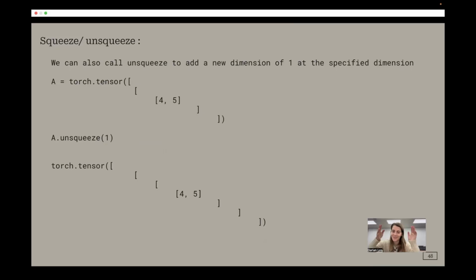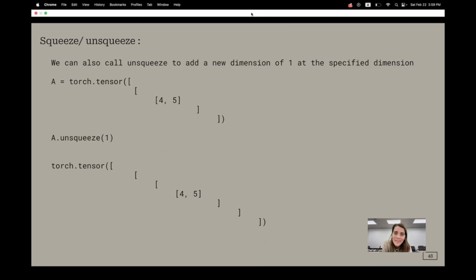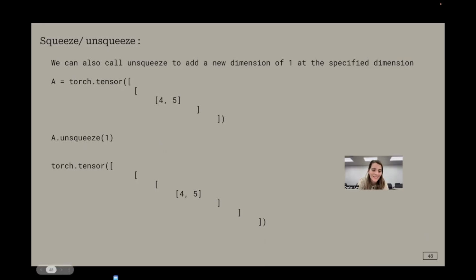This is essentially just adding another empty set of brackets outside the thing we're putting in. So if we unsqueeze that, we're just going to be adding those little brackets.